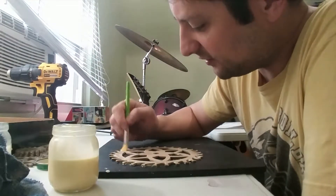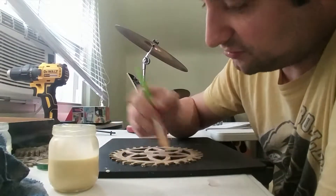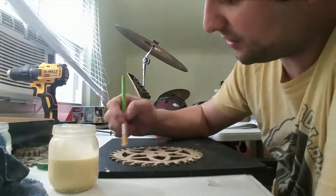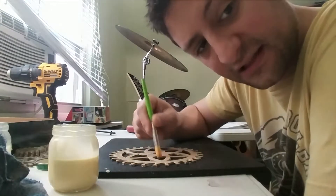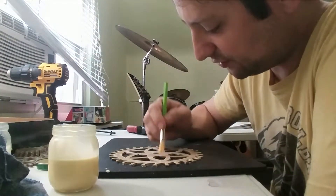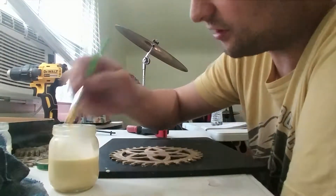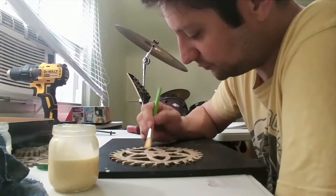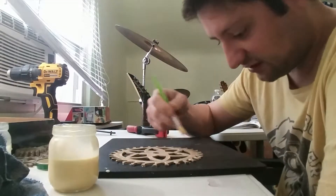The first time I made this clock, when I was much younger, I didn't have any tools. My parents wouldn't let me use an X-Acto knife or a Dremel — all I had was a standard pair of scissors, some Elmer's glue, and sandpaper. Of course it didn't work. I had tons of superglue, and every time something wasn't quite right I'd just superglue it and try to sand it down. But if you don't have the right sandpaper grit, all it's going to do is make the friction worse.